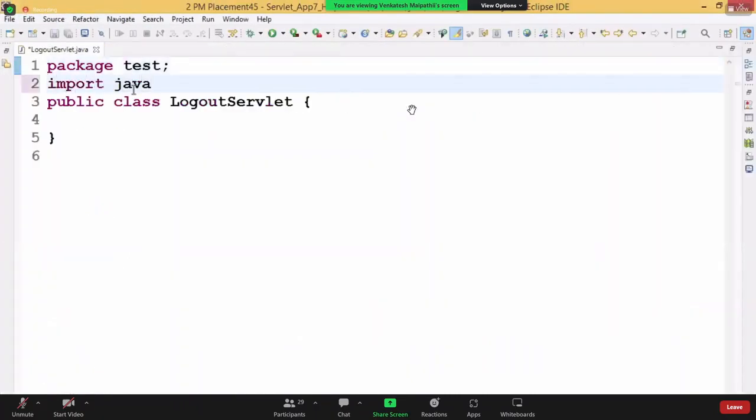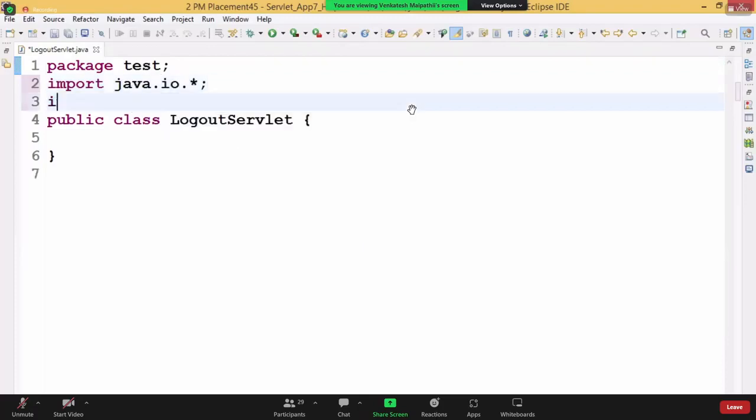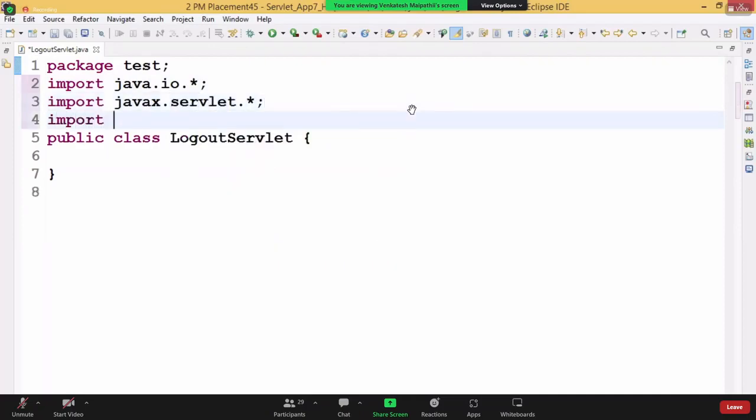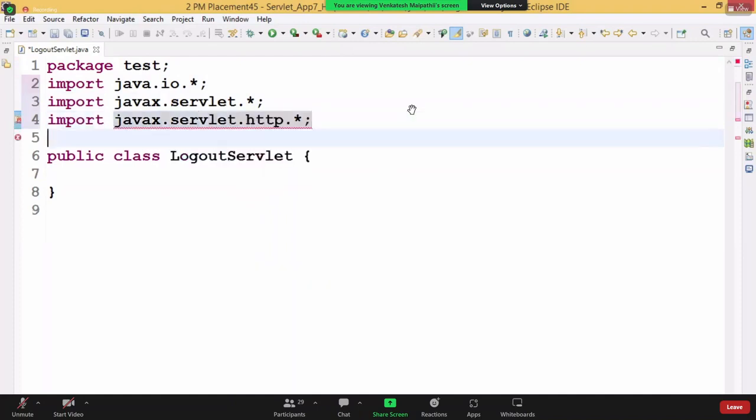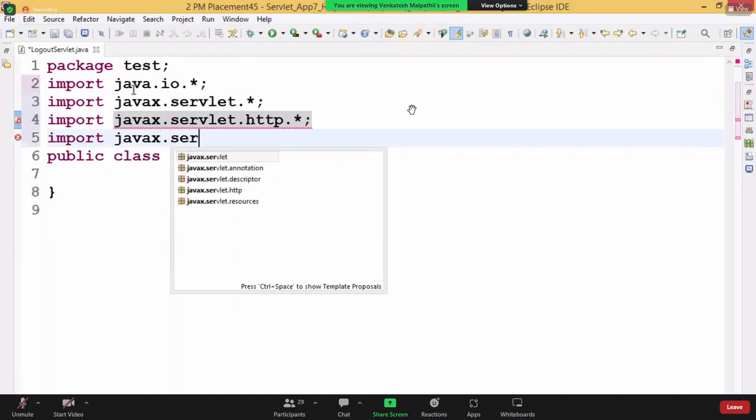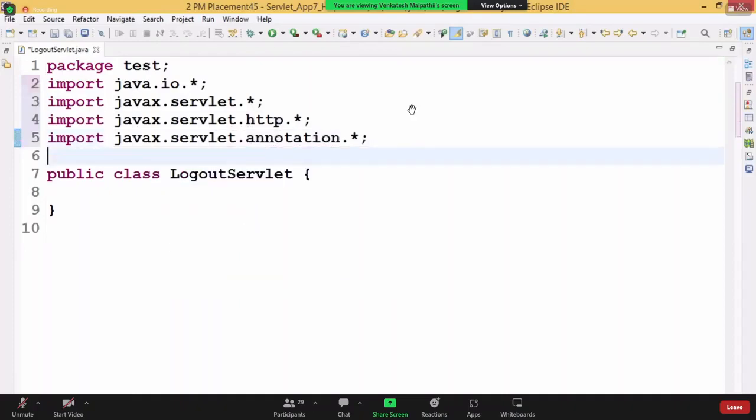Import java.io, import javax.servlet, import javax.servlet.http, import javax.servlet.annotation, at the rate of WebServlet of /logout.